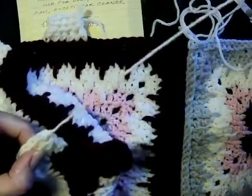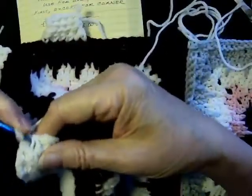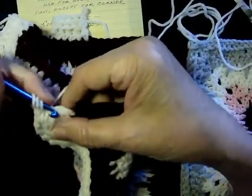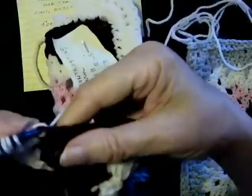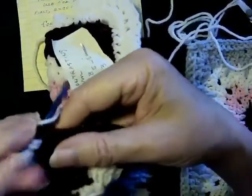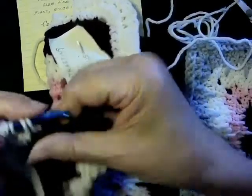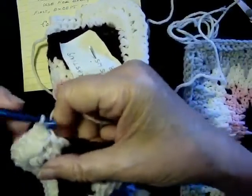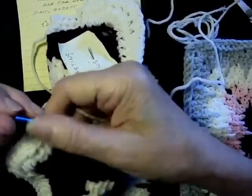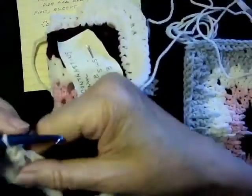Oh, I hate it when I strip the thread. Last. Okay, wrap, go under. Don't wrap, go under. Then go in that bar, wrap, in that stitch. Go through 3, go through 2, pardon me. Go through 1, 2, 3, 4, and 3. That pulls it together, gives you a thicker top, as long as you get those two together.